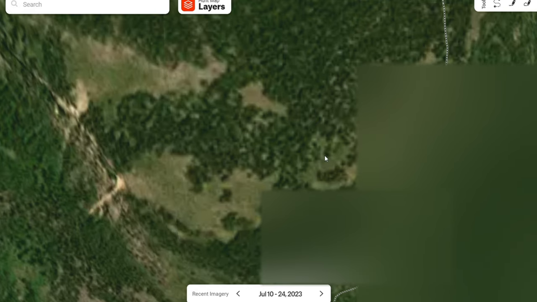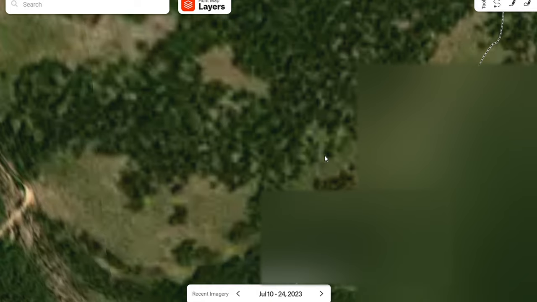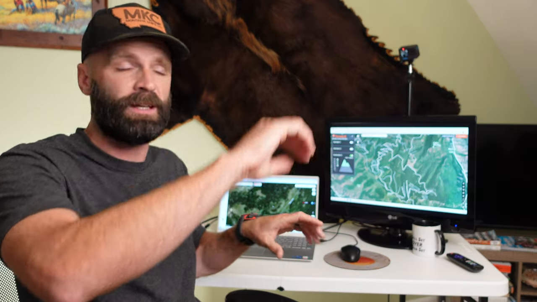So if you were looking at this and the imagery was from a month ago, you wouldn't have seen the camp. But I'll tell you a couple signs that you can use that there is an outfitter camp in there. One is if there's a bunch of logs, straight logs that are skinned, the branches are skinned off and they've been worked on and they're sitting in trees. Those are typically frames for wall tents, and that's an outfitter's camp.